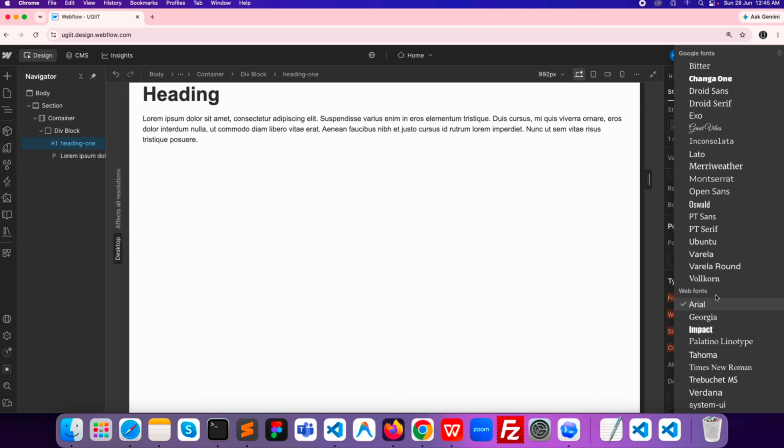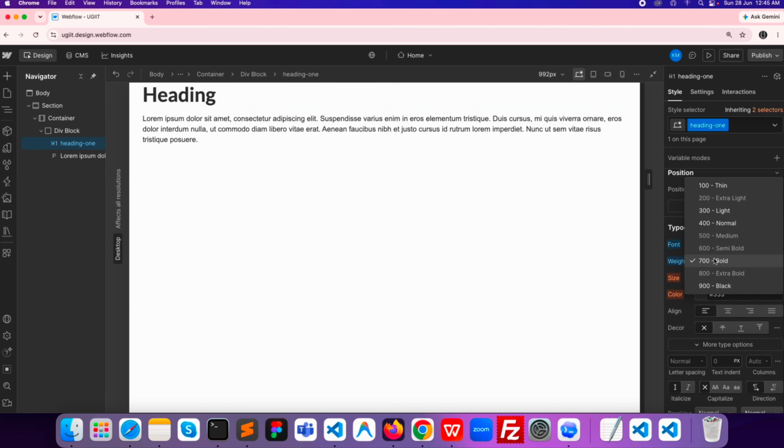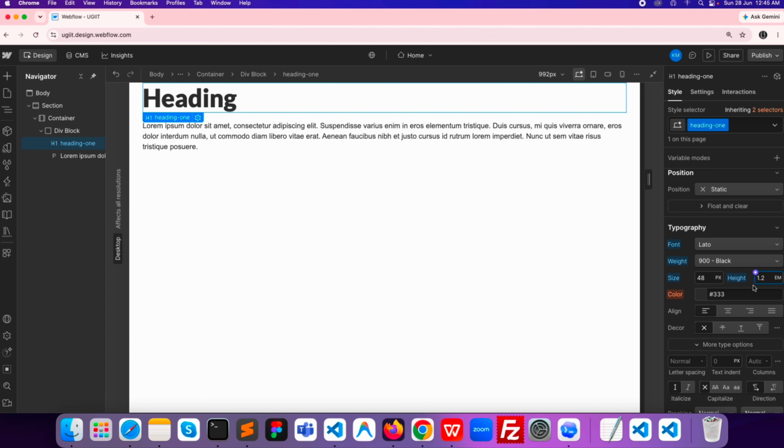Click on this section, and suppose I add Lato, and this is the font weight, so I set font weight to black, and for the font size I change it to 48 pixels, and also the line height to 1.2 em.